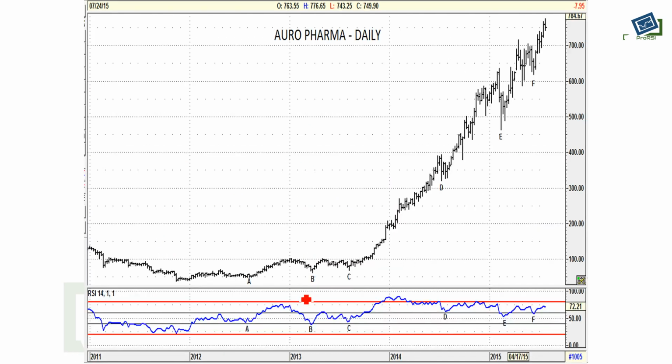This is Oro Pharma daily, and you can see how the points A, B, and C became a launch pad for the biggest move in Oro Pharma. Now it's taking support at 60, it's taking support at 50, it's taking support at 60, right? And when you mix it with everything I have taught you right now in the traders classroom, you will find yourself way ahead of any big analyst you are following.